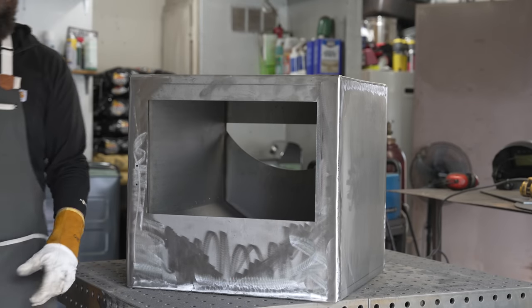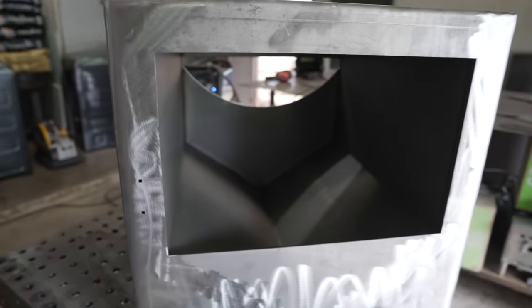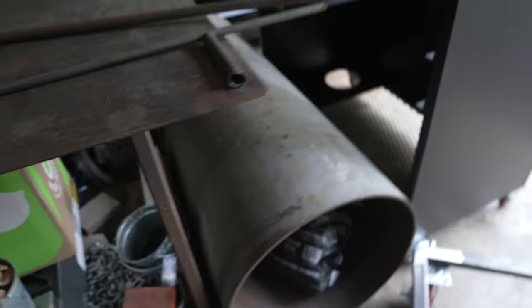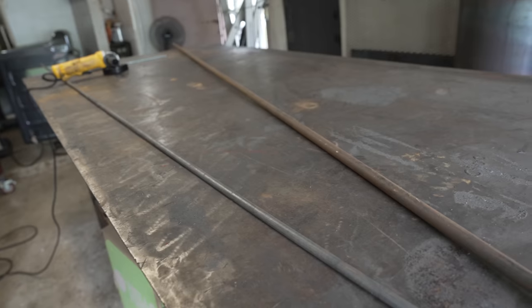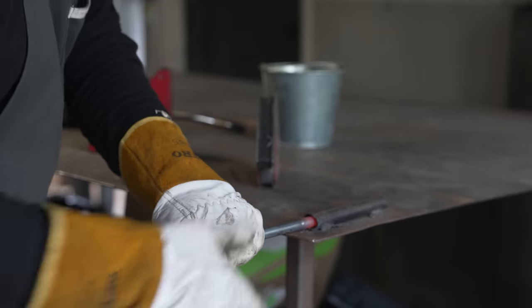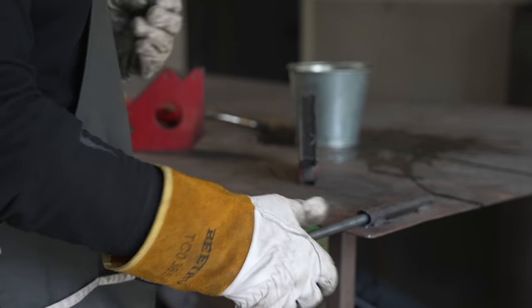Just like that, after a whole bunch of welding and grinding off camera, this firebox is finally done. Looking nice and clean, got that beautiful V in there, about two-inch insulated walls — not too shabby. Cleaned up every single weld all the way around just to make it look nice. Now I need to figure out how to get this off the table and onto the frame. First things first, we gotta get the door on this thing. I've got some half-inch rod and some three-quarter tube to make the hinges out of for the firebox door — nice thick stuff. You really want 120 DOM tube that fits the rod perfectly, otherwise you're going to have a lot of rattle and you don't want that.